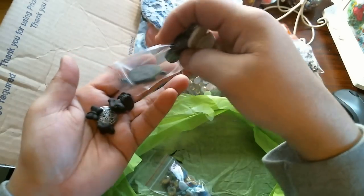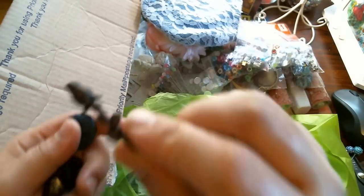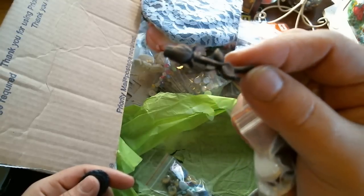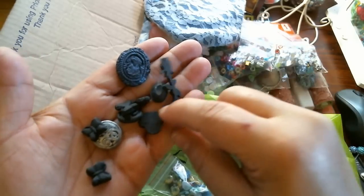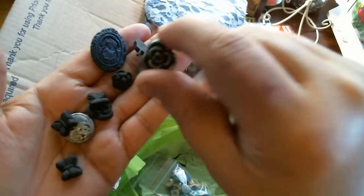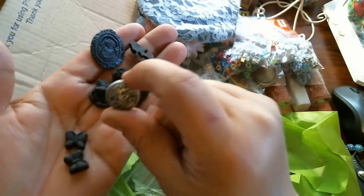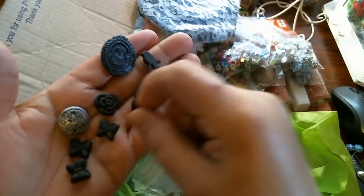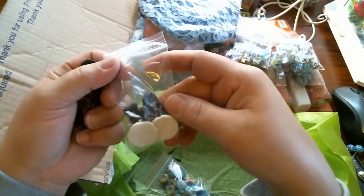Guys, look, she made some more. I'm telling you, this woman is busy making. Look at this. She made this. Okay. These are all her molds and her paints and her creations. Look at these. I could never make these. I just don't know how she gets them looking so amazingly beautiful. Like metal, the way she colors them in is awesome.